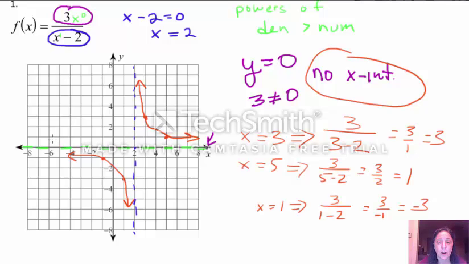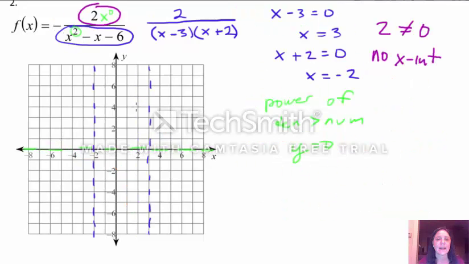Next up, problem 2. First thing we need to be careful with here with problem 2 is this negative sign here. It didn't get us in trouble finding our horizontal and vertical asymptotes, but it is going to get us in trouble if we're not more careful here on sketching our graph. So I'm going to assign this negative sign to the numerator so that I don't forget it.